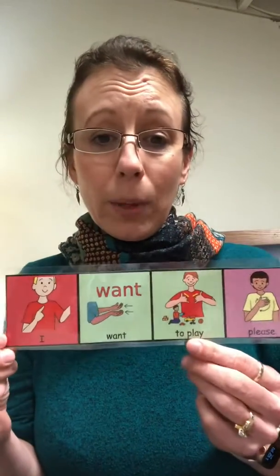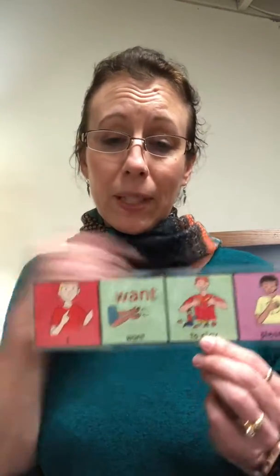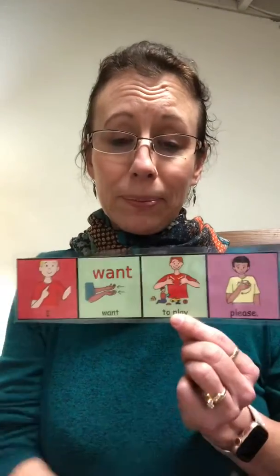And I'm going to show you what that looks like here. So if you want to teach it, I'm going to do it one-handed, want to play, please. Right? I want to play, please. This could be on a little hook, and a child could give it, or we could just teach the sign, which always is with them because they have their hands with them all the time. So you got to get someone's attention, and then I want to play, please.